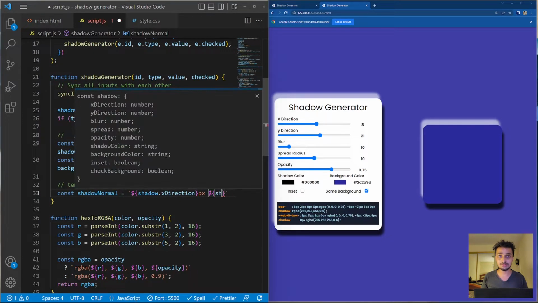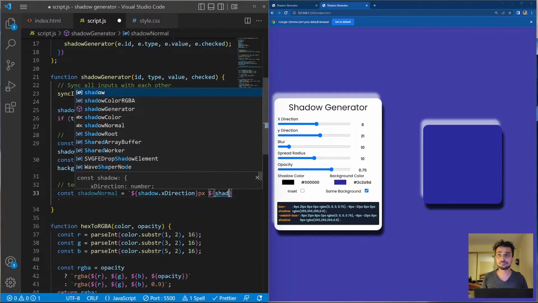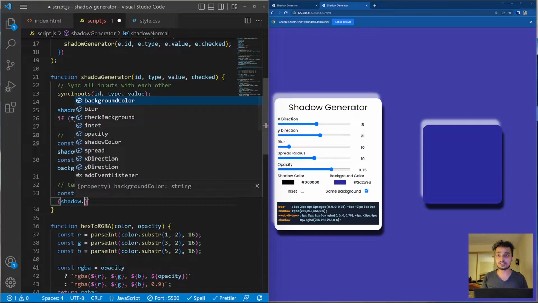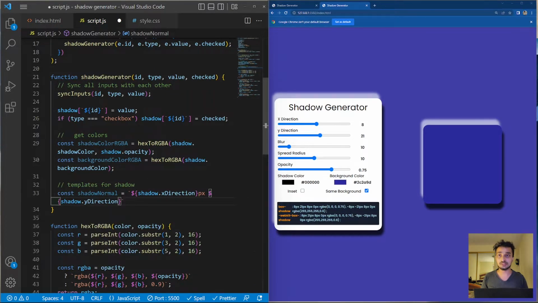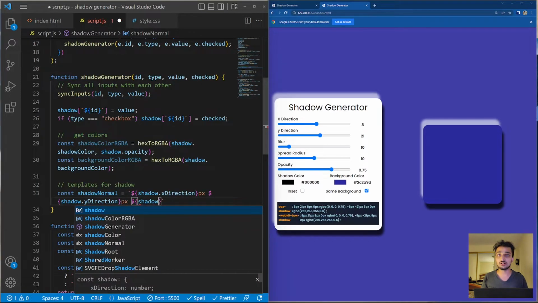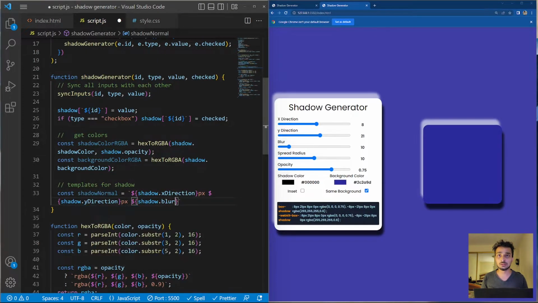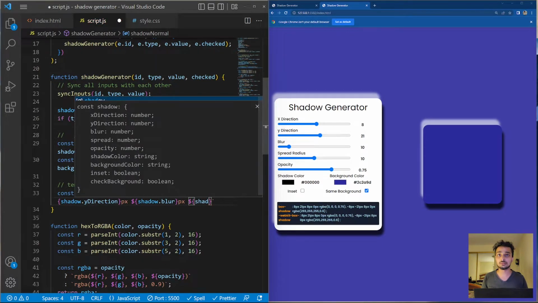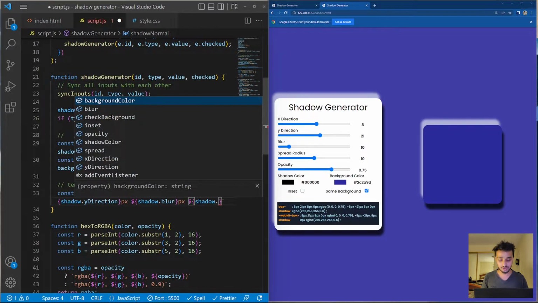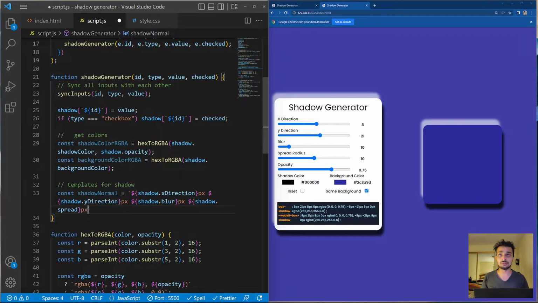So here we can do shadow again .yDirection, px at the end, and we have to do shadow, and now we're getting the blur, and we can do px at the end, and here let's do shadow again, and this time we're getting spread. We have to put px at the end, and now we're getting the shadow color RGBA.